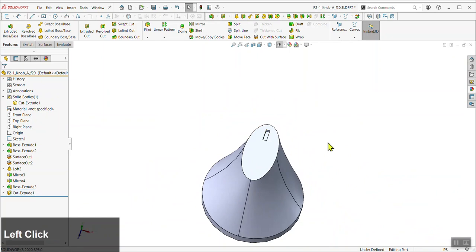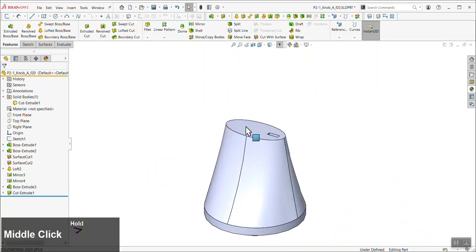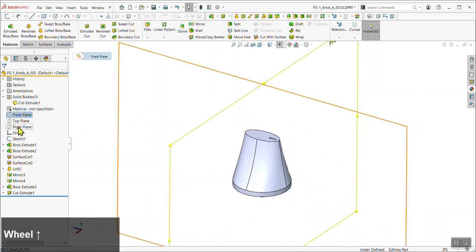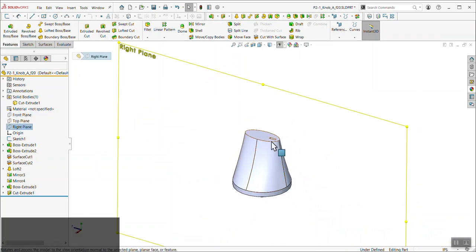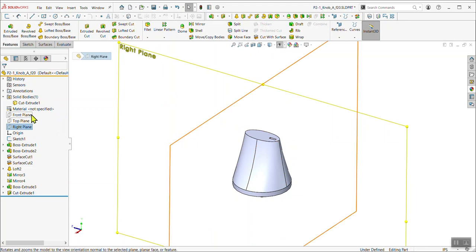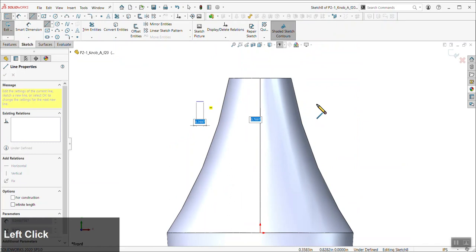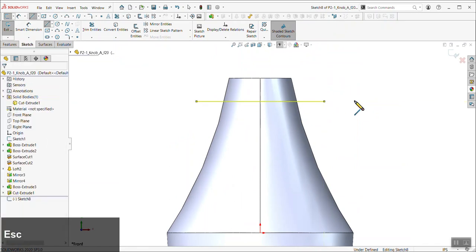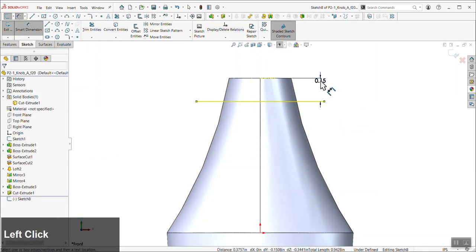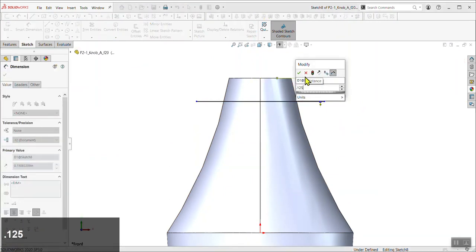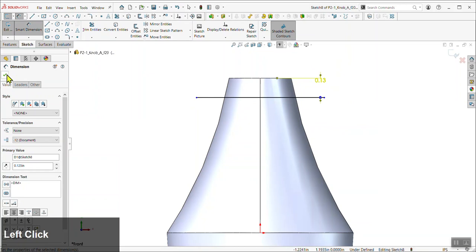The next thing we're going to add is a cap. So the knob is already capped, but we can split it to give it a part line. When you render this, you can then give it a different material, so it could have like a chrome top, for example. So I'm going to select a front plane and create a new sketch, and basically just a horizontal line that goes wider than the knob body. And I'm going to set this to be about 1/4 inch below the topmost edge. Again, these dimensions are somewhat arbitrary. It can be to your choice.